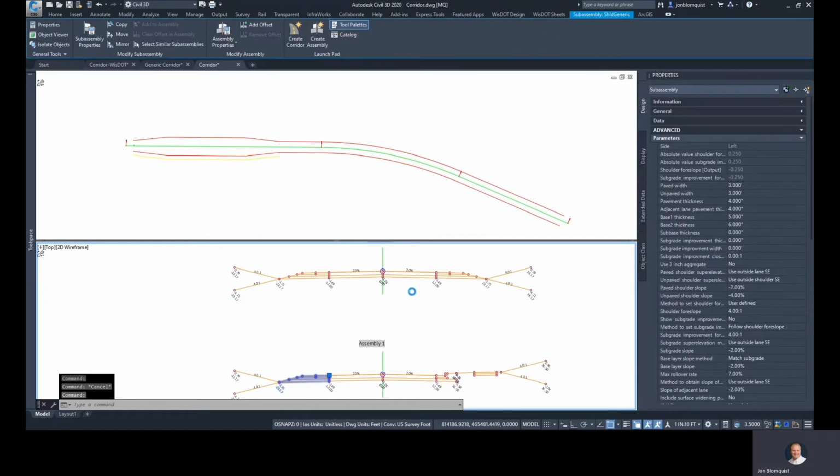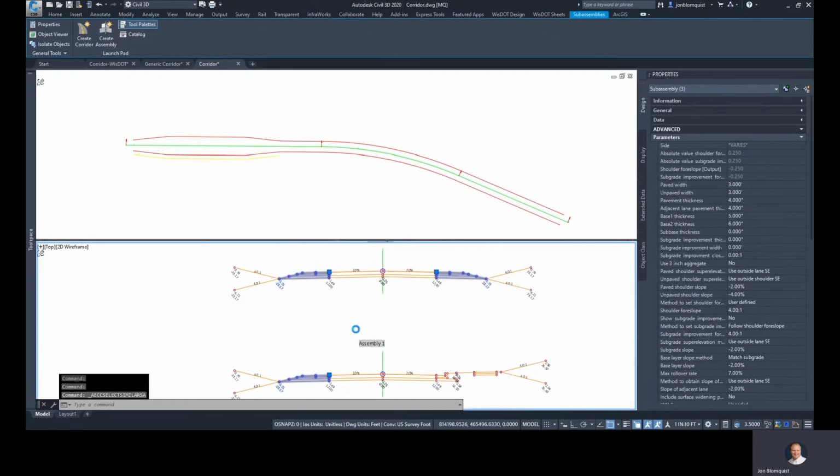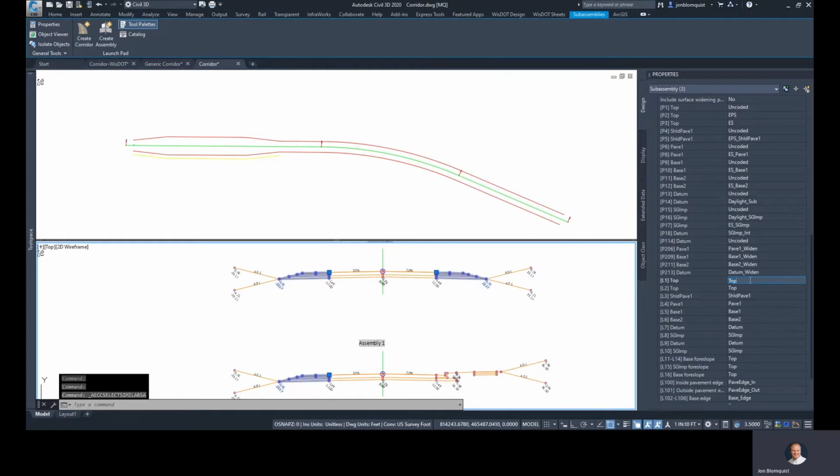The shoulder assemblies, we're going to select those. We're going to add a little more information to those as well. This top here is going to be top SHLD. Actually, let's just leave the top shoulder off of that one, top HMA. Everything else as it is. This top slope is the top slope on the base, so I'm going to add information on that because we're going to want to put some seed on there. I'm going to add the 30 to that. These other ones as well.